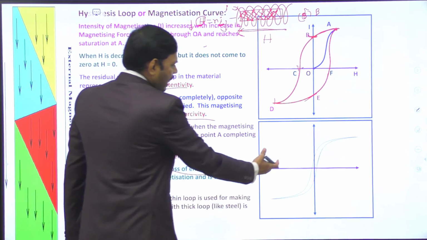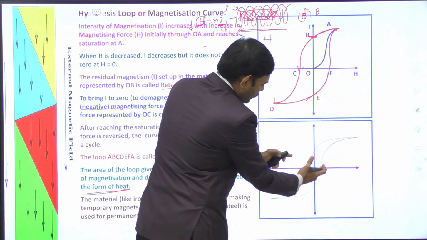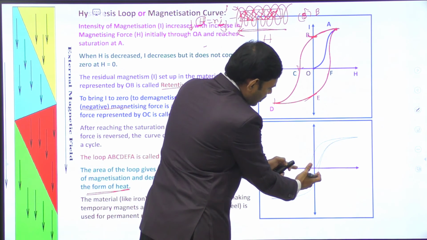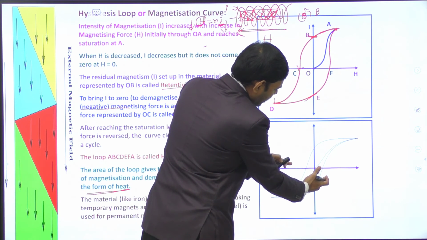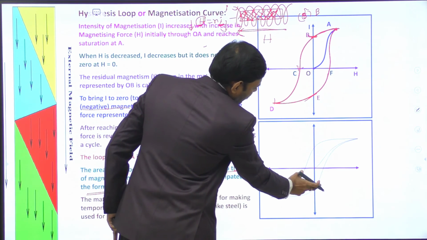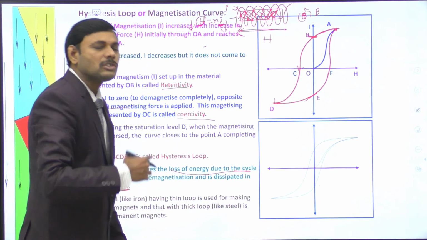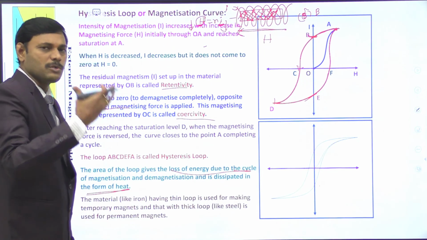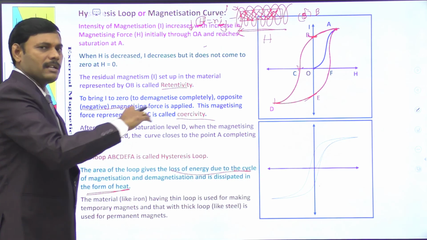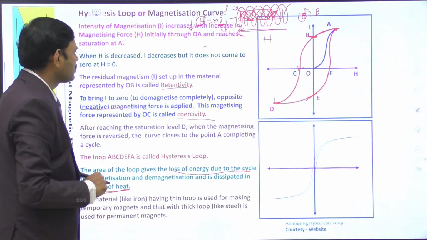Here in this animation, you are observing that for some ferromagnetic materials the area is large, for some the area is less. For steel, this is large. For iron, you are observing this. Now, this is for steel. Next, this is for iron. Iron has less area, steel has more area. Hence, steel is used to prepare permanent magnets. Soft iron is used to prepare temporary magnets known as electromagnets.